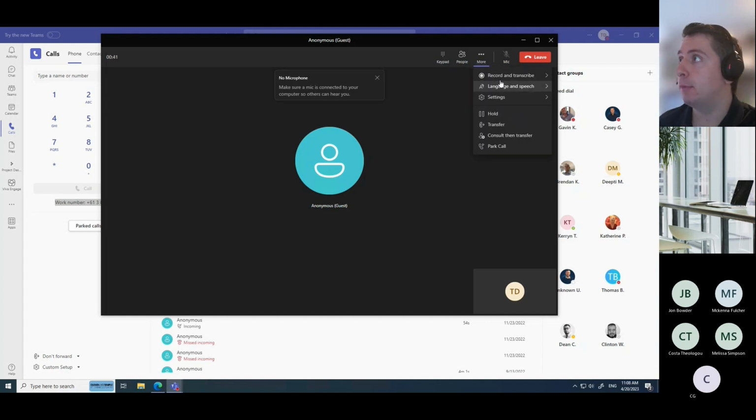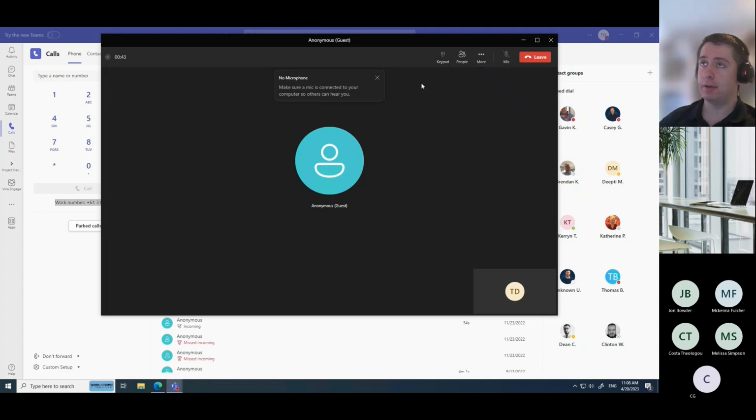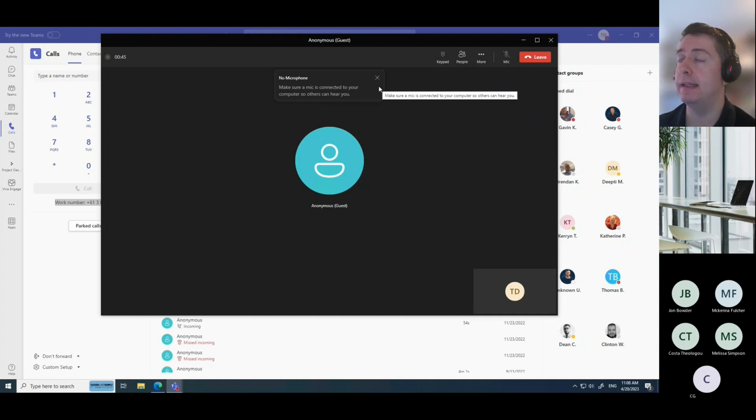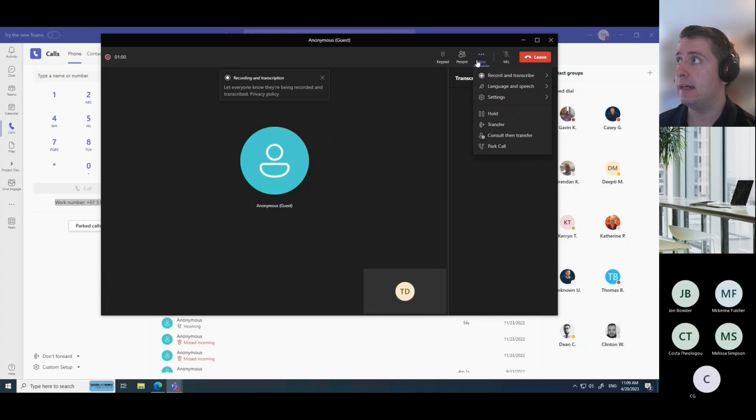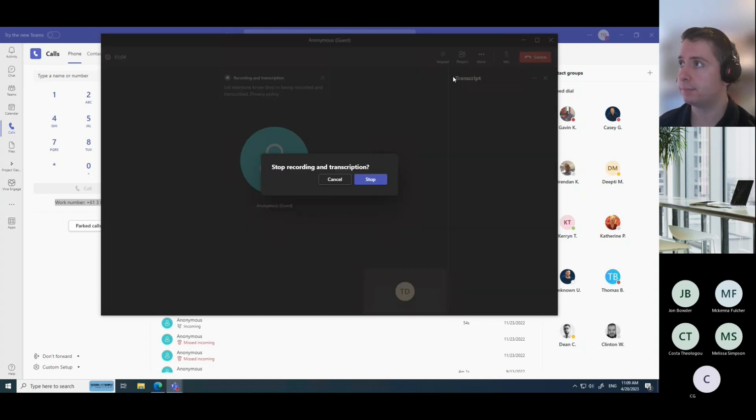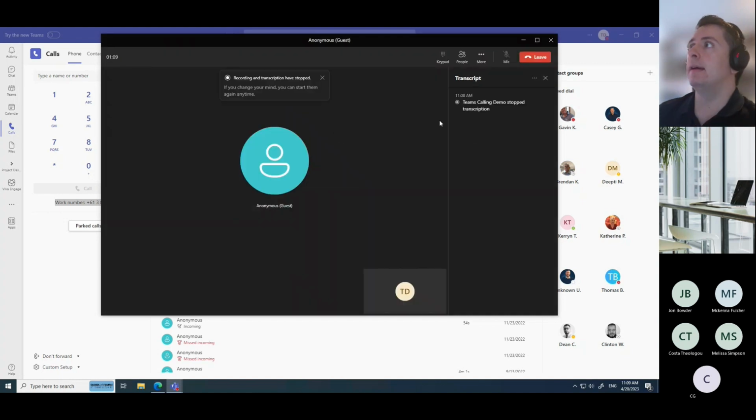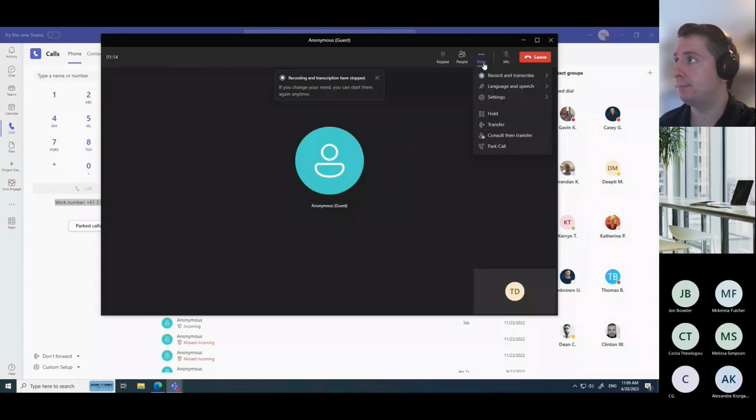So when we hit record, we can start a recording if you need to. We also have automated ways to record calls if need be, just through third-party services. This call is being recorded. It's a paid service. For an individual call, if you record, it does save in the end user's personal OneDrive. So not something you do for all calls, but if you ever needed to. This call is no longer being recorded. And you'll get a transcription as well.